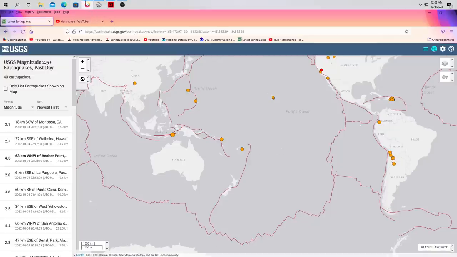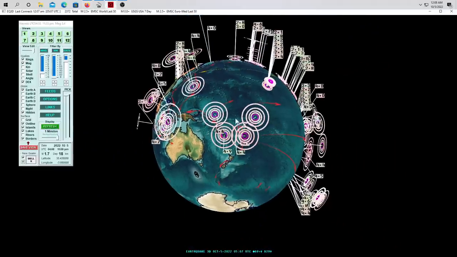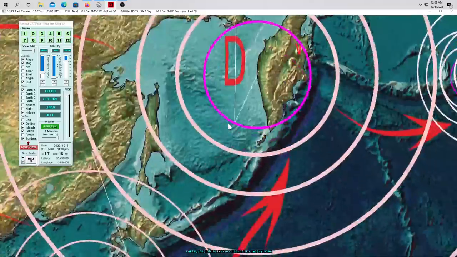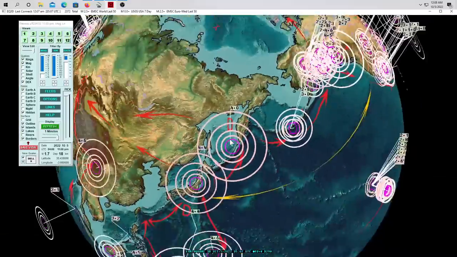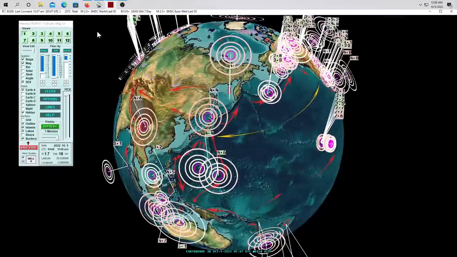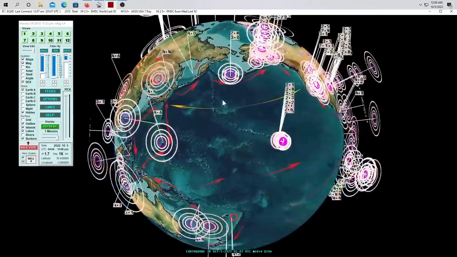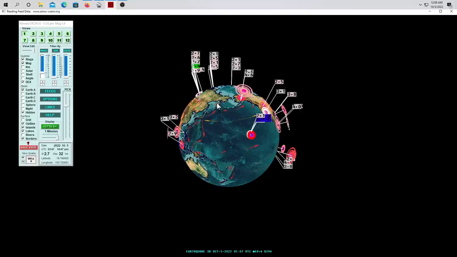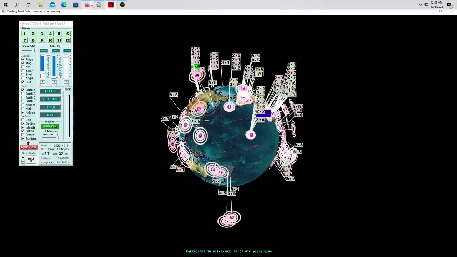Now this leads nicely with the deep earthquakes that are taking place here at our letter D, all the way on the opposite northwest side of the Pacific, up next to the Sea of Okhotsk at Kamchatka. The deep earthquakes are a sign of something going on down below the plates. Obviously, there's something going on down below the plates, and then from that coming up through the plates, we see shallower, larger quakes within days.